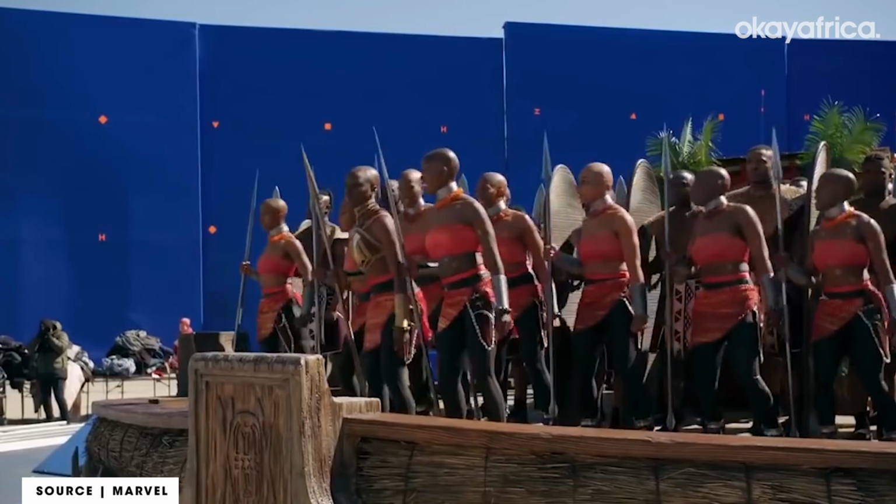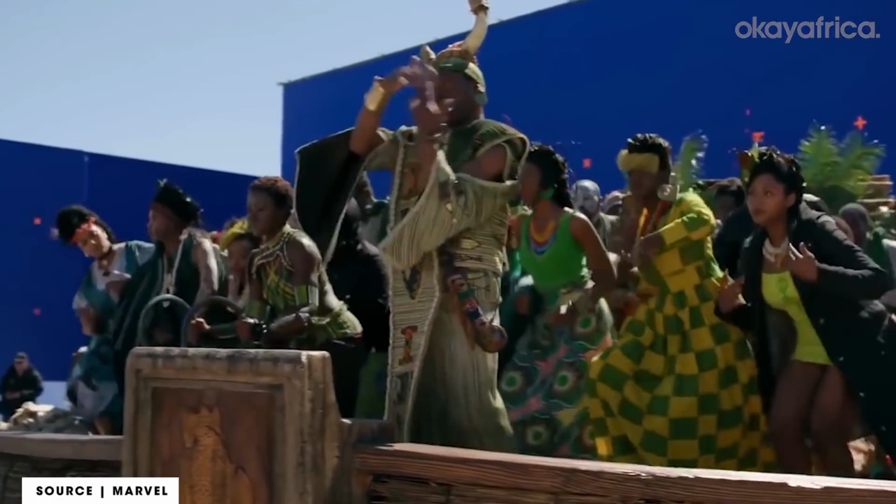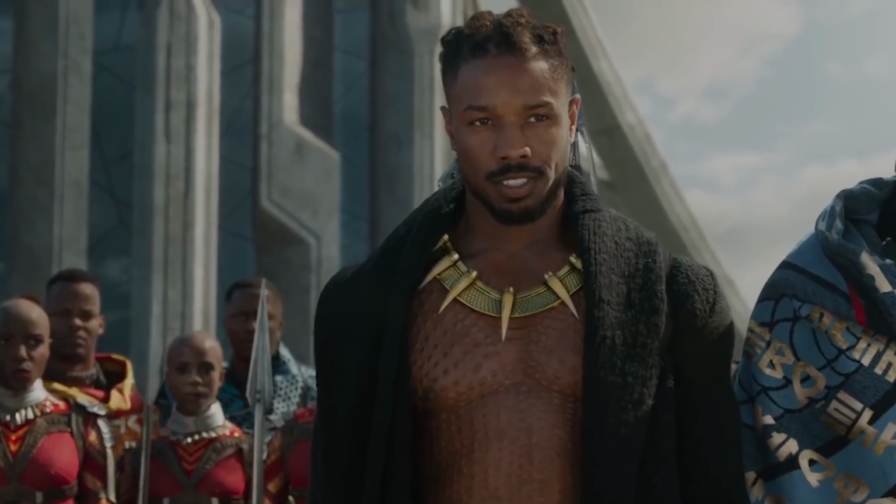We went into the Maasai tribes, went into Surrey tribes. We were with the Ndebele in South Africa. So there were so many inspirations for a lot of things that you see, and there's so much to pull from. I think it's great that we acknowledge people, particularly an African-American woman of color who's caring enough to making our appearances more authentic.